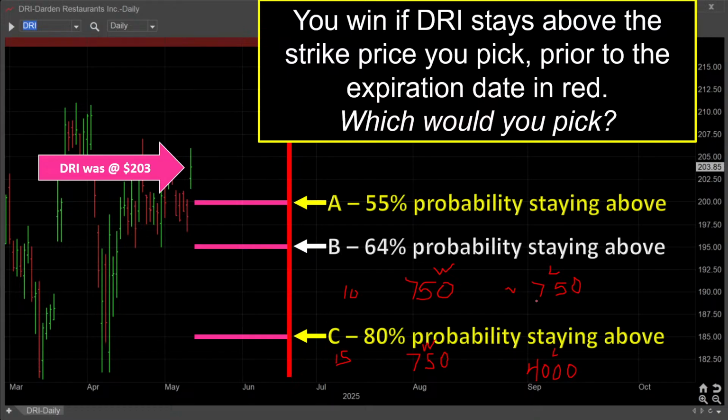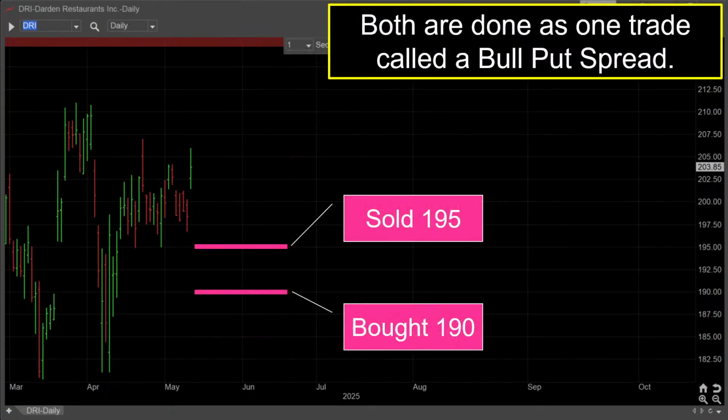So remember I told you we're going to have a sweet spot, 21 to 45 days. Our sweet spot of probability is in that 60% range. That's where we want the probability. That's going to give us a good probability to make money, and it's going to keep our risk under control. And that's what I want.